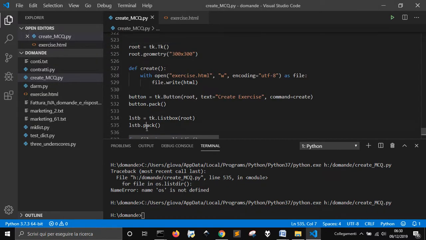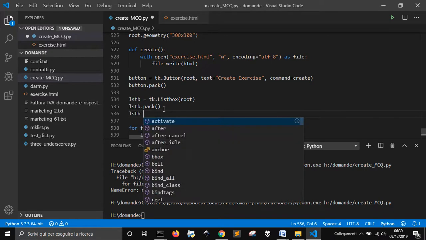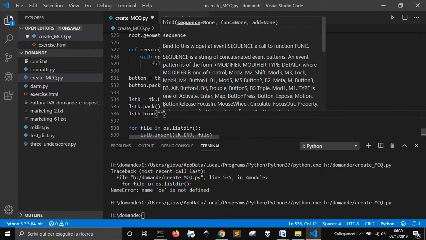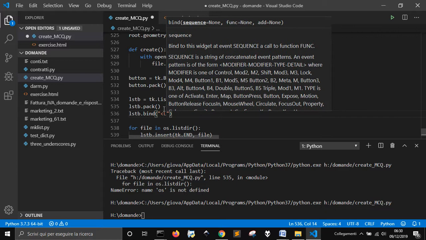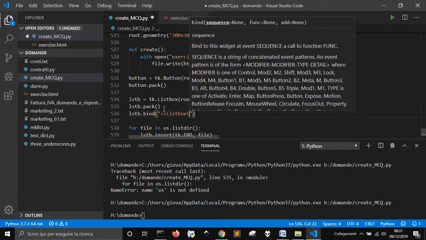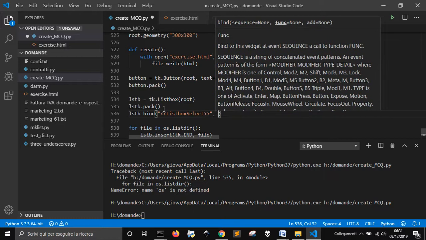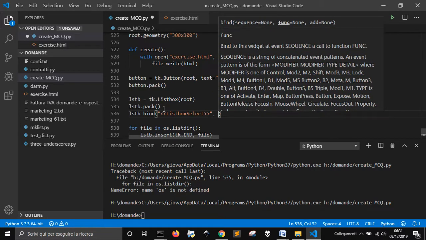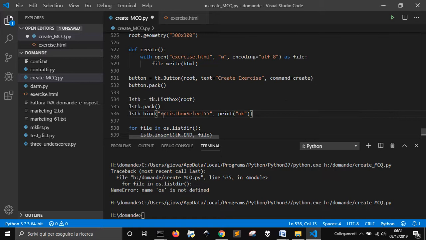Now lstb.bind, you wanna bind to, I think this is the right thing to do. Let me see if it works.